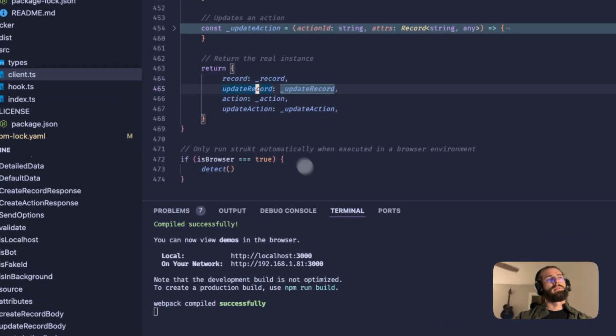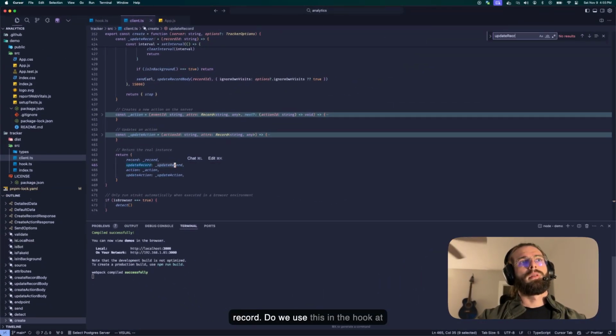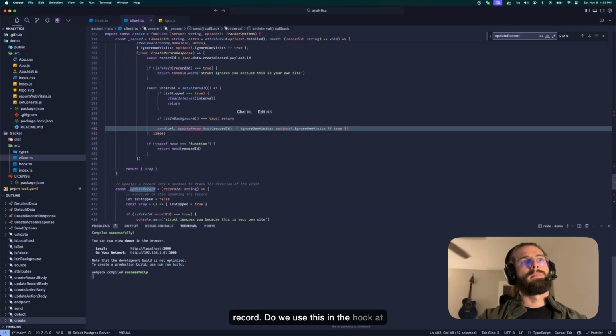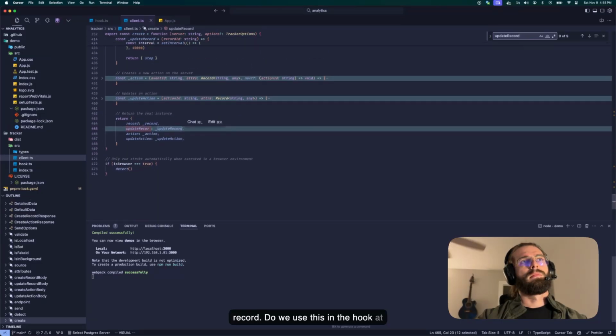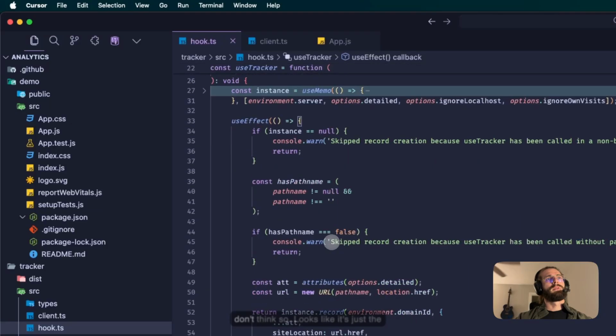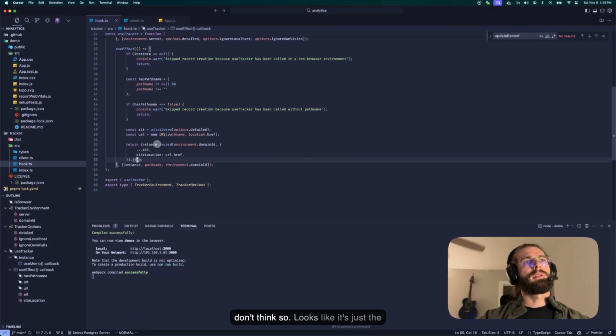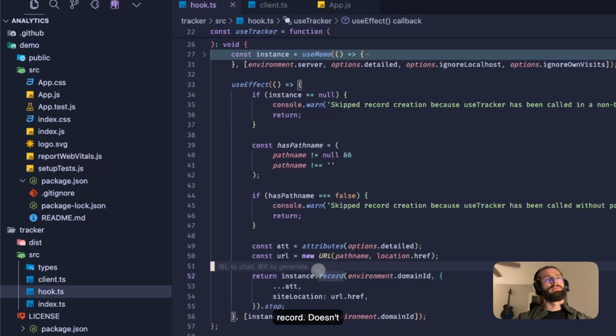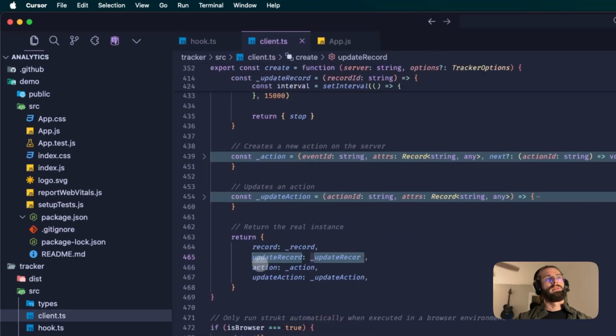Update record. Do we use this in the hook at all? I don't think so. Looks like it's just the record. Doesn't look like it's doing action, update action.